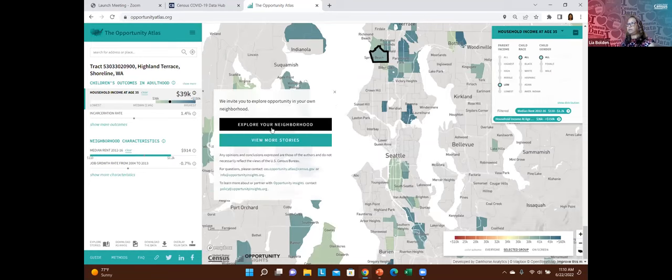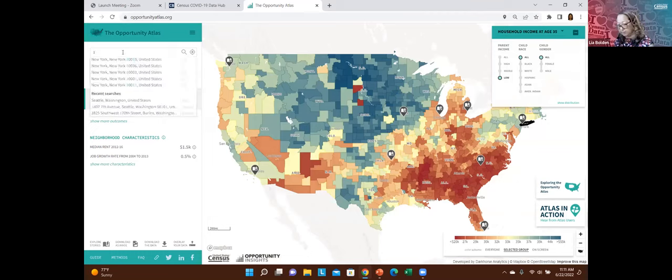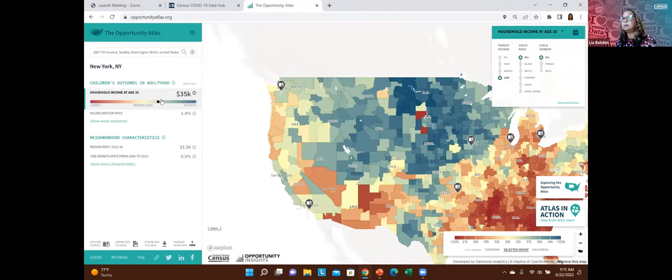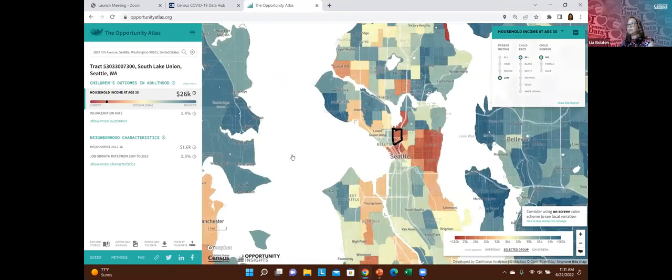So you can now explore your neighborhood, takes us back home. So, for example, I can just type in an address. One address I wanted to explore was 1809 7th Avenue. Okay, so here we are. So 26, very low income is only 20. So if I grew up here, my median income would be about 26,000. And then again, this is for all.